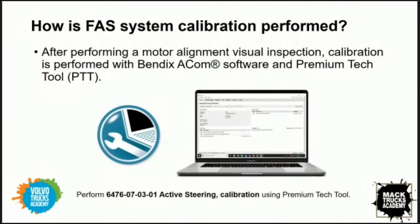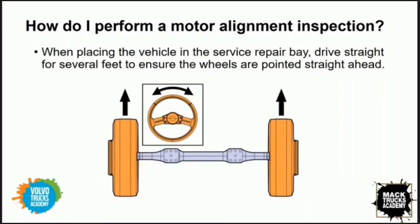The slide shown a moment ago alluded to a motor alignment visual inspection, and again, when we began this conversation about the calibration process, you identified that the very first thing was to visually identify the motor alignment. So James, would you mind speaking a little bit about this motor alignment inspection?